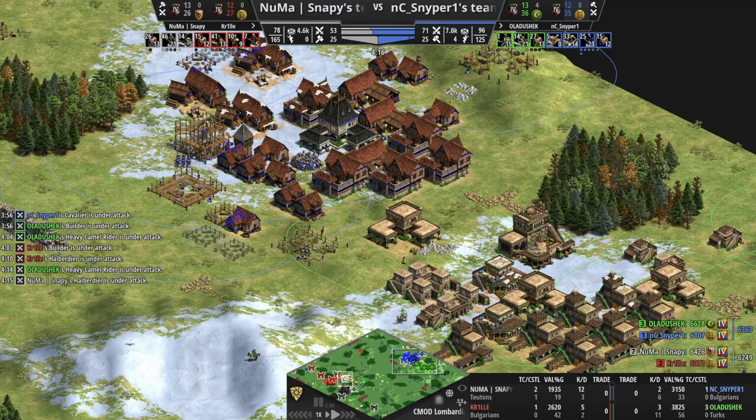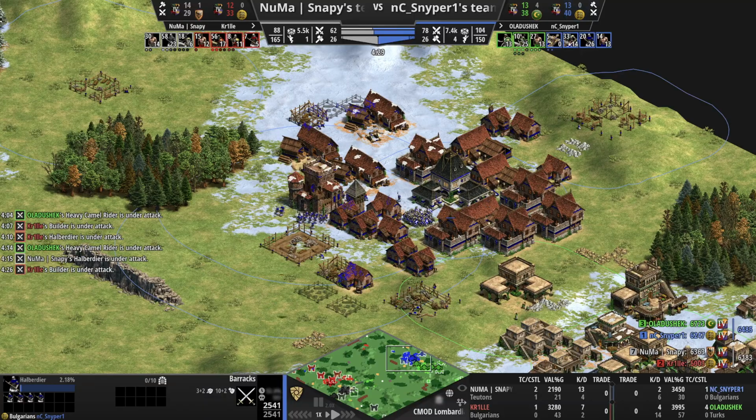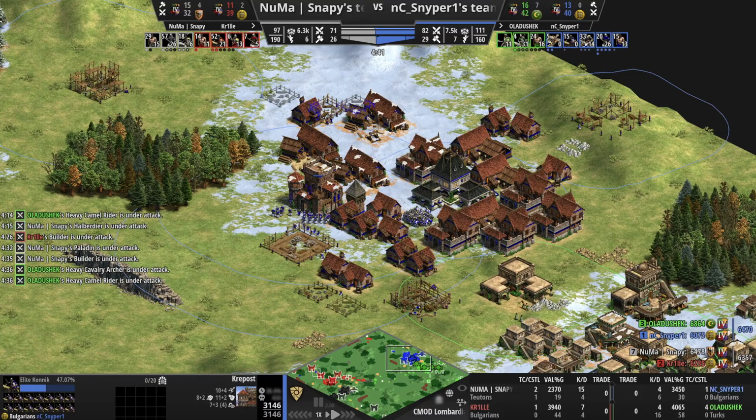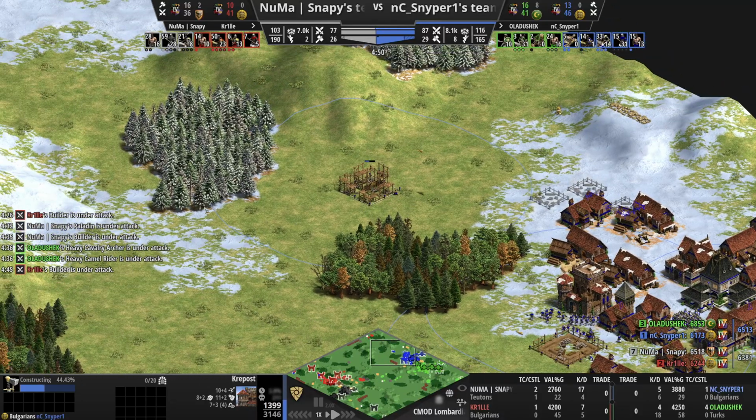And over here, we see Krepos coming up for the blue Bulgarians. We also see a siege workshop. Barracks and stables are still working. Sort of doing help with Cavalier right now. And we're seeing a bit of a... Oh, wow, we're seeing a Krepos out at this position, though, to protect this tree line here, which I think is a pretty good move to do.